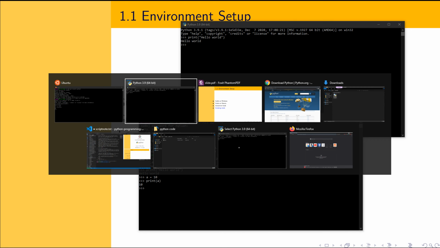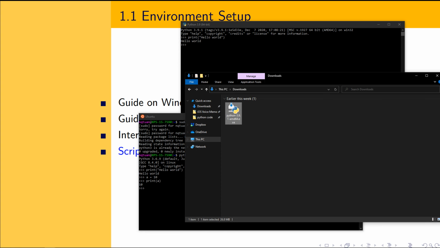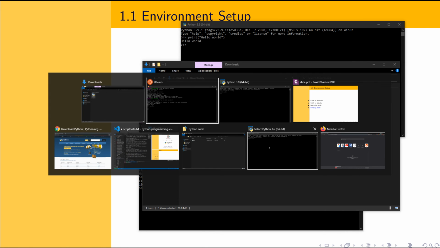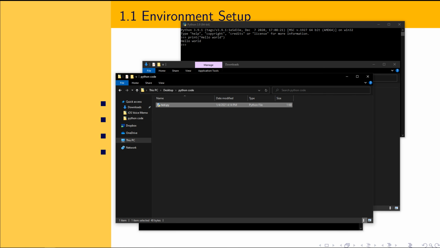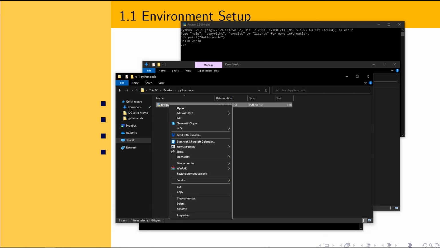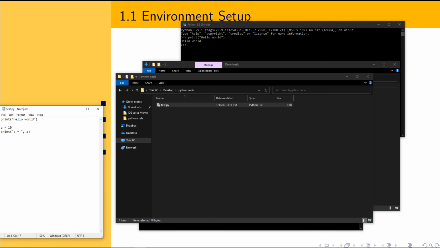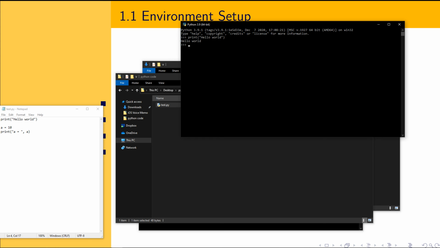In the scripting mode, you have a file to store your source code. Here I have a file test.py, so we can see the content of the file, something like this. This is the way we organize the project source code. In the future, if you work on a Python project, you have to write your code and store it to files, rather than typing in the interactive mode again and again, where you will lose your code. This is why you have to save the code and reuse it later.